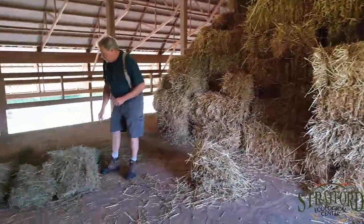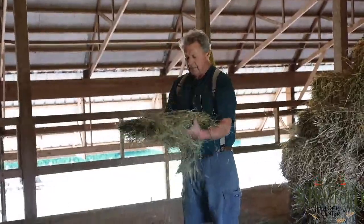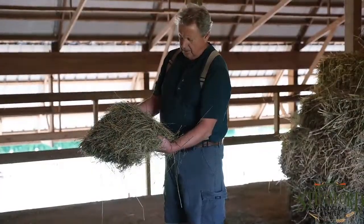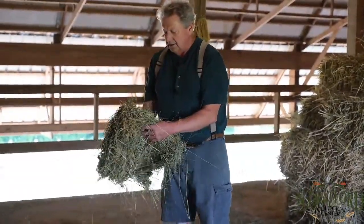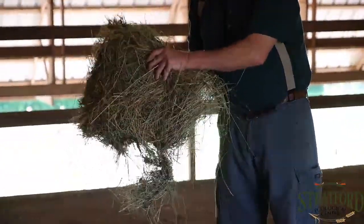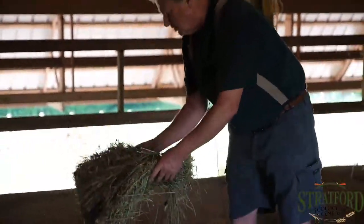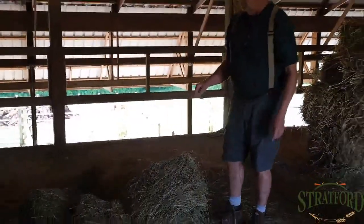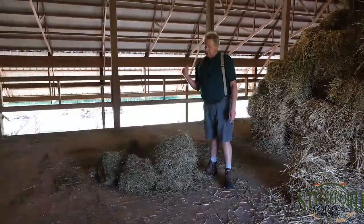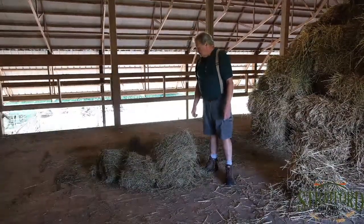All right, so this is a grass hay. It's got a little bit of clover in it. It's almost predominantly grass. It's got some orchard and a little bit of timothy. And it's got a little bit of red, a little bit of white, but I would say it's like 80-85% grass. Now this is actually not our hay. It was donated to us by a neighbor. He called me up this winter and says, I'm gonna have hay this year that I can't make. So if you come over here and make it, you can have it. So that was a great donation. So thank you for that.